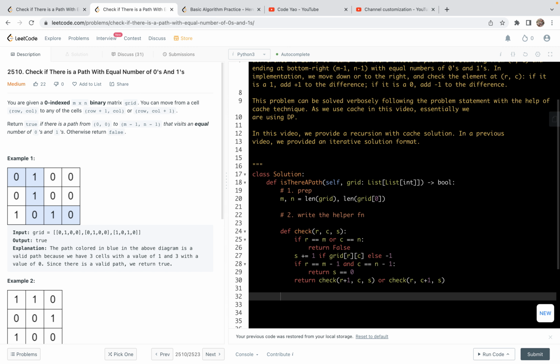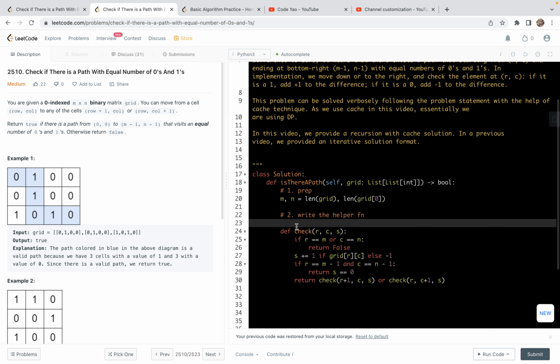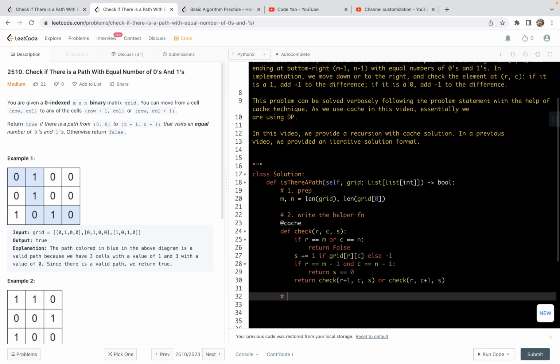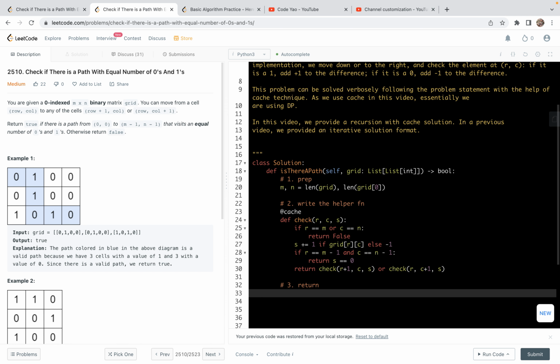So with that said, we finished the helper function. So next, we are going to use a decorator. So here we are going to use cache. So with that said, next we are ready to do the return. In order to explain two related methods with the cache decorator, we're going to introduce a variable called result.